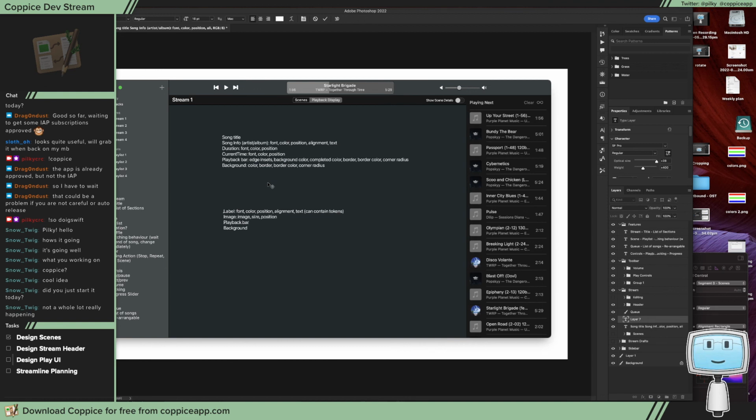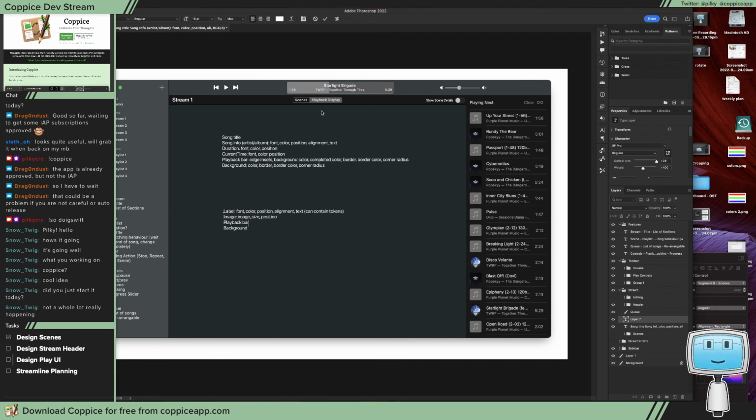Like, if you want something like it says Starlight Brigade and then to work together through time or whatever, you just have it all be in one label. And then for the actual label, you can say where you want it positioned in terms of how far from the top, the left, the right, and the bottom.